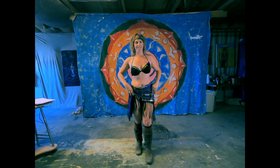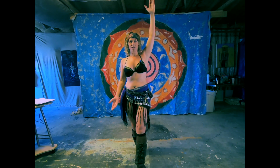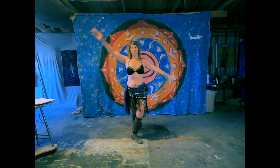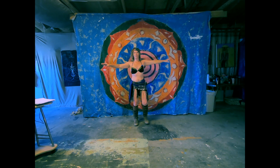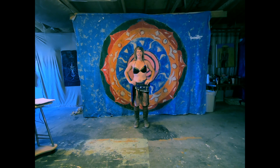Now let's try it with the arms here. So let's start at the front. So left hand is going to come down, right hand is going to come up. Right foot comes forward, and as we come back, we go lift, drop, and switch, lift, drop, and switch, lift, drop. Feet parallel, arms come out. Great job.